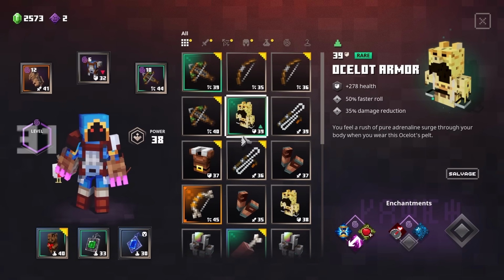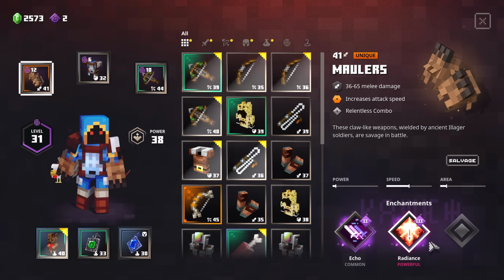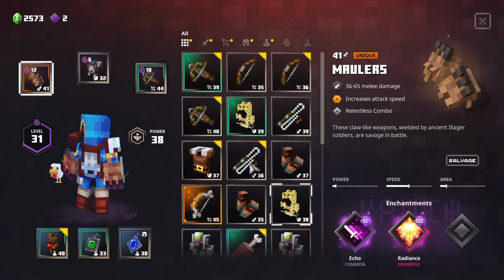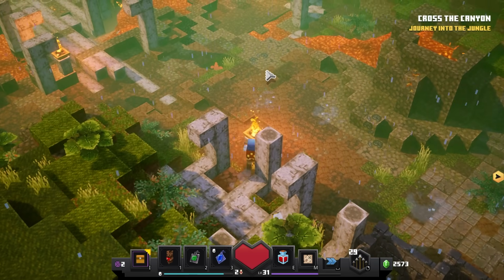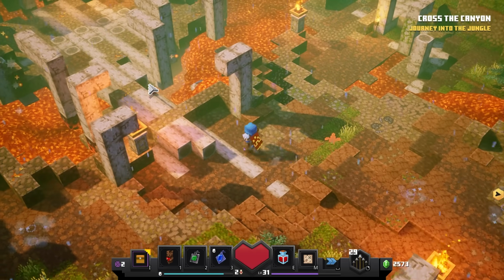Basically what I've done, for those of you who wanna know, I put on the maulers, I have Radiance and I have Echo. And then I have the exploding crossbow still with rapid fire and chain reaction. So the chain reaction I got leveled up all the way.